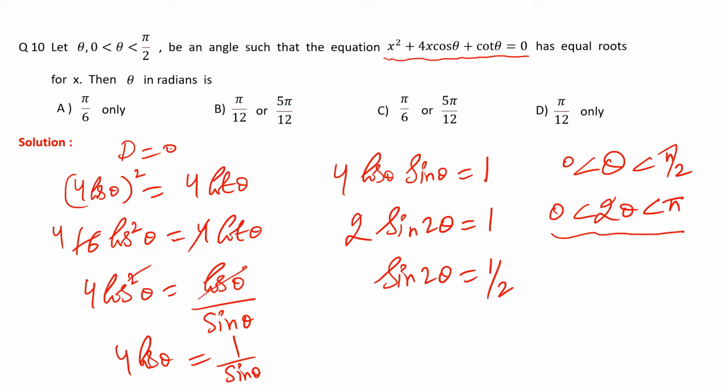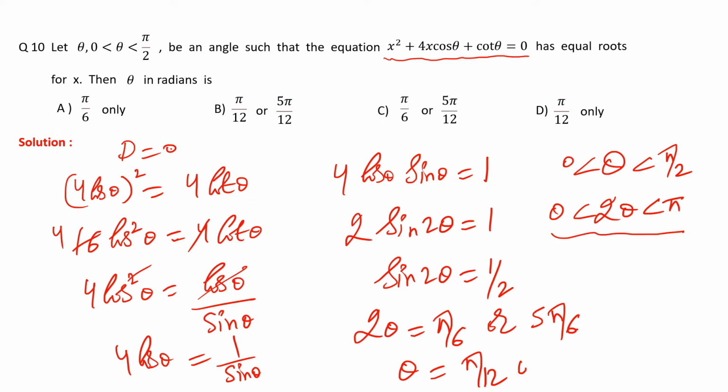And if sin 2 theta is equal to half, it clearly means we are going to get two values for 2 theta. The first value will be lying in the first quadrant, which is nothing but pi by 6, because sin 30 degree is half. And second value is going to be 180 degree minus 30, which is 5 pi by 6, right? So that means accordingly theta is going to become pi upon 12 or 5 pi upon 12. So hence option B is the correct one. Now students, we move to the next question.